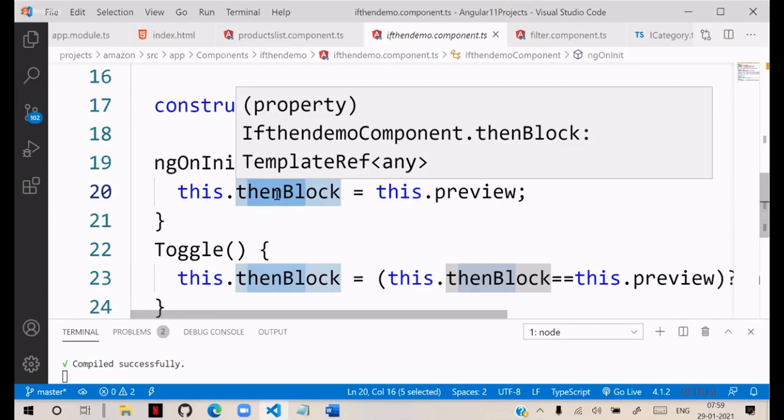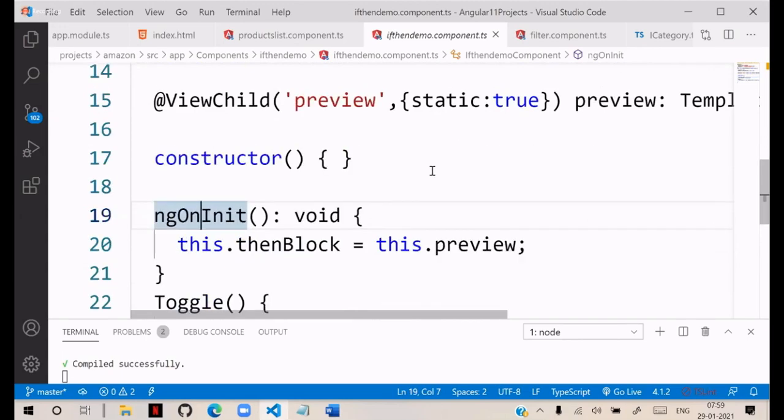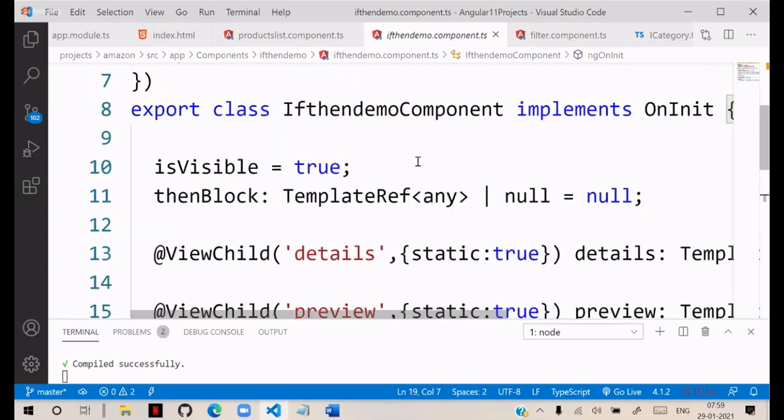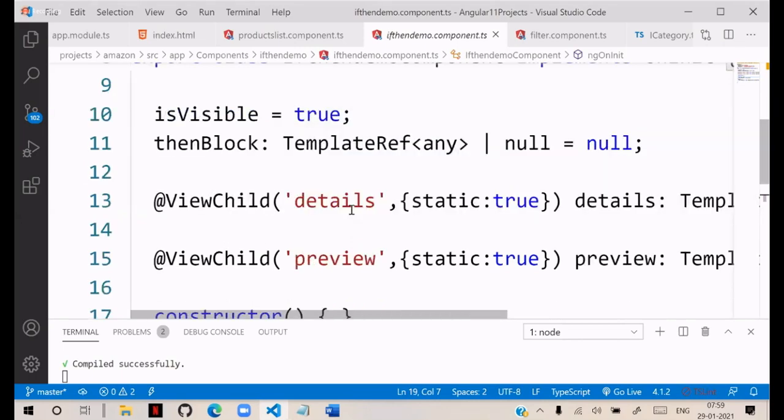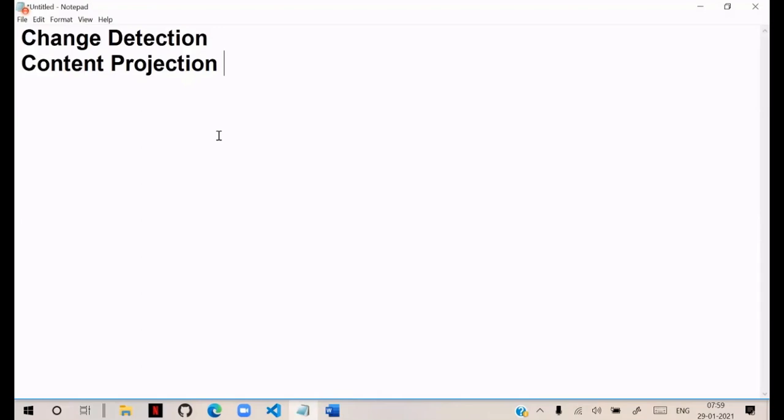We used that ng on init when we discussed content projection. But one more time, I will show you the change detection and content projection related options, right? We will see one practical example now, understanding the concept of change detection. Then you can get clarity on how it works and handles. Then we can go with content projection and work with them, right?